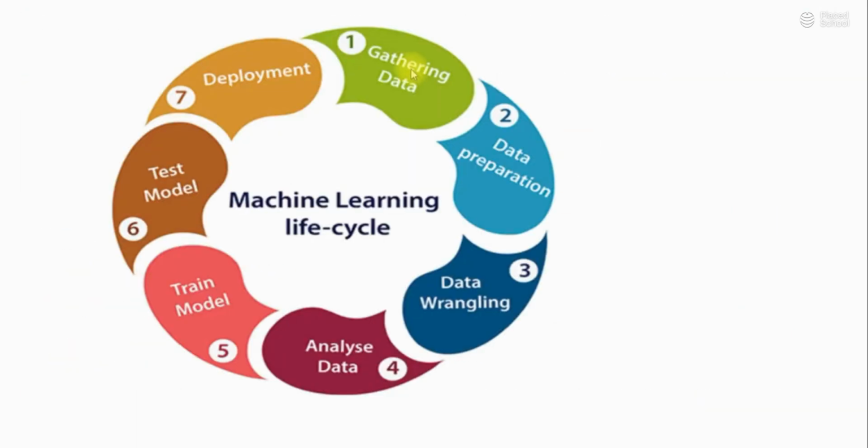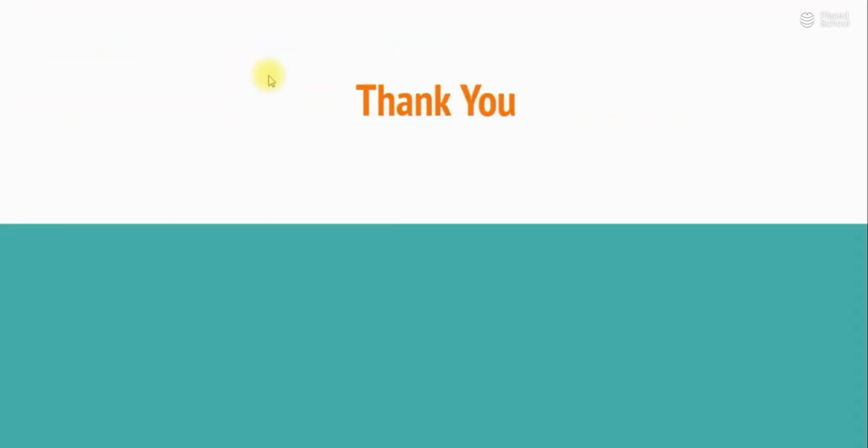So this is the complete machine learning project life cycle. Data acquisition, data preparation or pre-processing. This includes data cleaning, removing outliers or data analysis or general trend about the data. Then you train the model, then test and evaluate the model, and finally deployment. So this is the complete video on machine learning lifecycle.